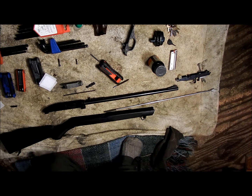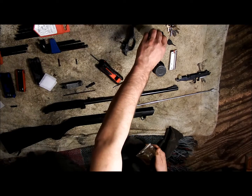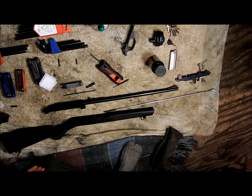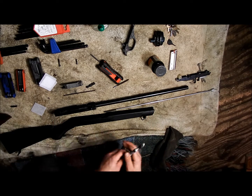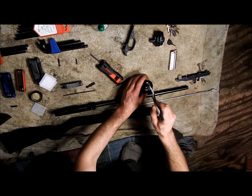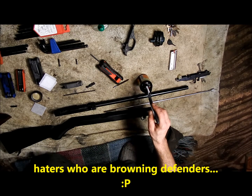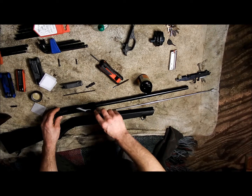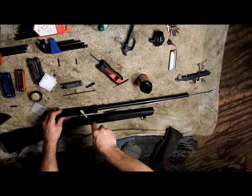In my opinion, a Browning is sort of like the shotgun for hipsters. It's got a gold trigger and all that, and I know they only make a certain amount, and they're a beautiful gun, and the craftsmanship on them is wonderful, but personally, I don't want to spend that much money on a shotgun that's nothing special. Now I know I'm going to get a bunch of Browning haters on me. I've got a Browning hat on, don't get me wrong. I'm just saying a shotgun is a shotgun. A rifle's a rifle, but it's the barrel that makes the gun, and that's that.